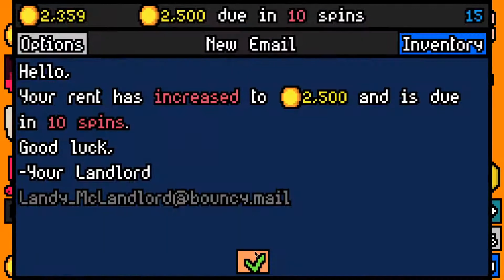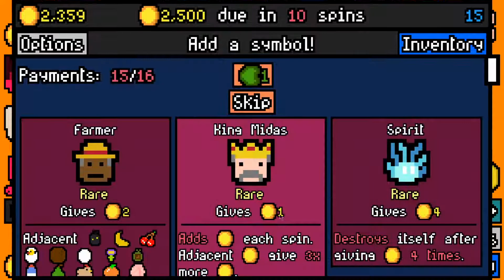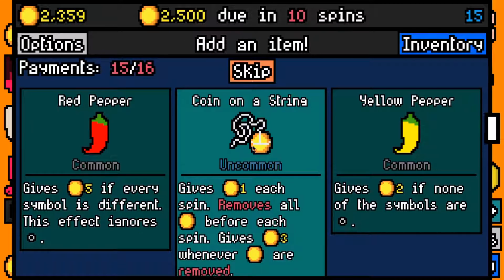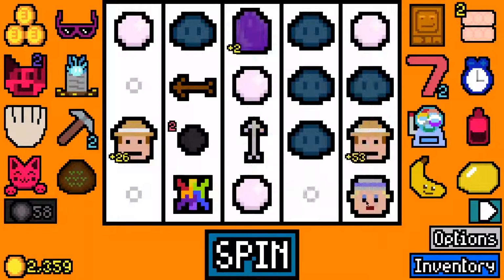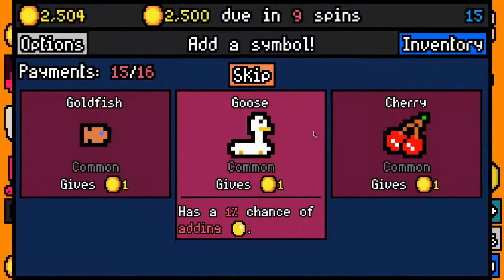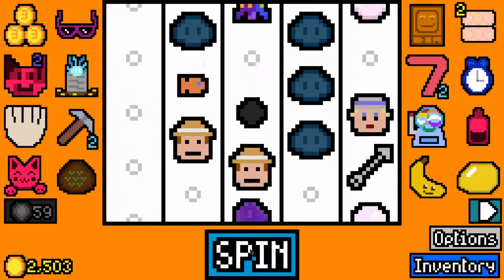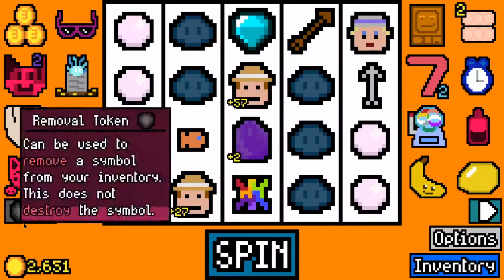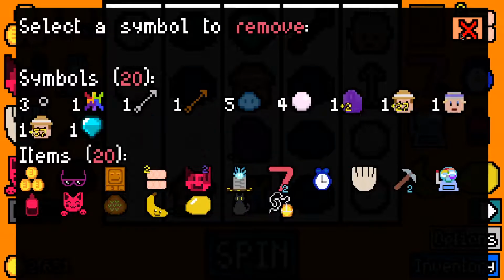We made the 2,000 rent payment with 2,359 left over. Let's re-roll this for something better. Not even entirely sure what I'm looking for. Yeah, kind of on string, sure, why not? Oh, we have capsule machine. Let's take a gold. I'm pretty sure we have goldfish bowl. We do not have goldfish bowl. We have the other one. Right, let's get rid of that goldfish.